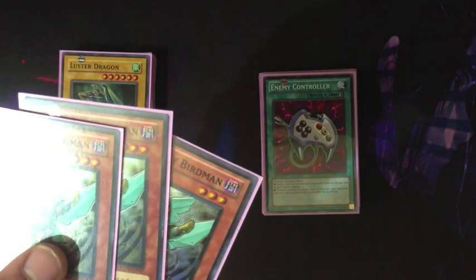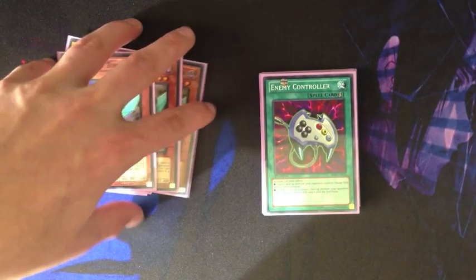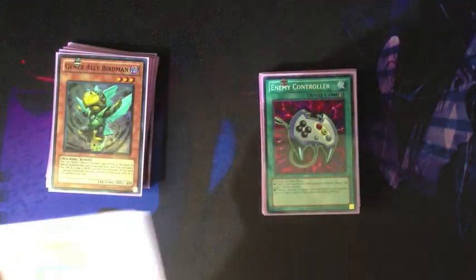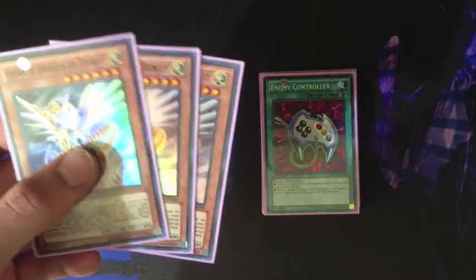I opted to run one and two before, but you know what? You just kind of need to draw these. I know sometimes it does suck, but you know what? Suck it up, and you can really do some amazing plays with three. And it's a tuner, so it's nice. Tuner equals great for the Hieratics. Three Tour Guide, if you're not running supers, you have no right to run this deck.